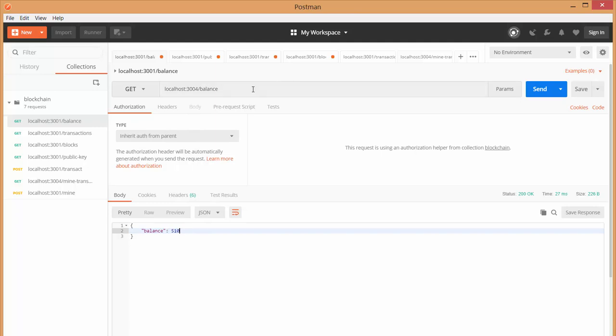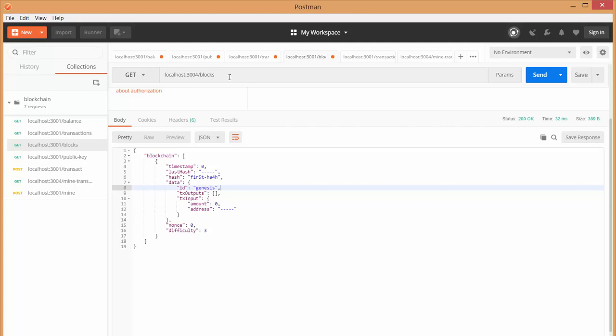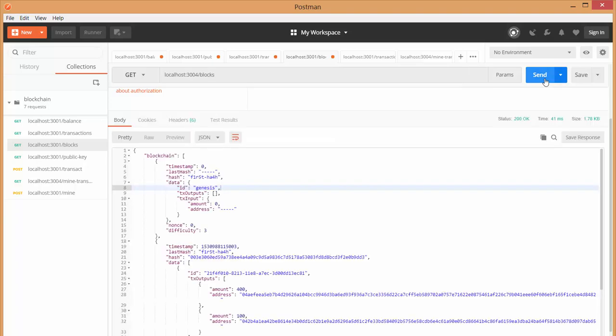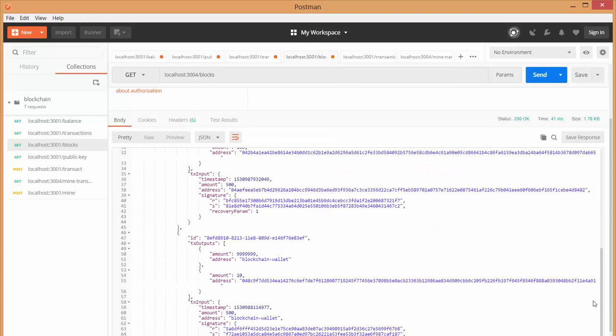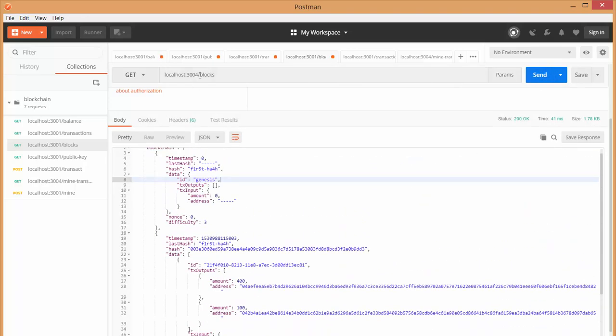Now we can also check that the new user, who is user 3, has a copy of the blockchain because they just joined the network. So let's go back to here, and this is now for the miner, so let's just check that they have all the blocks, and they do. Okay, and now we can check that user 3 has all the blocks, and they do.